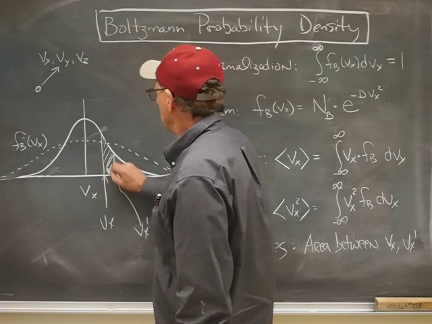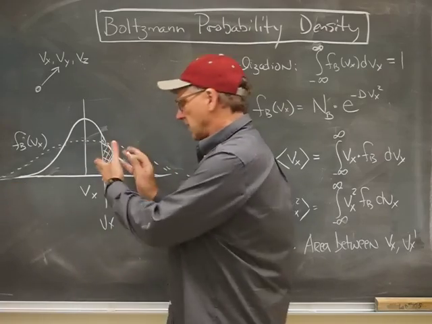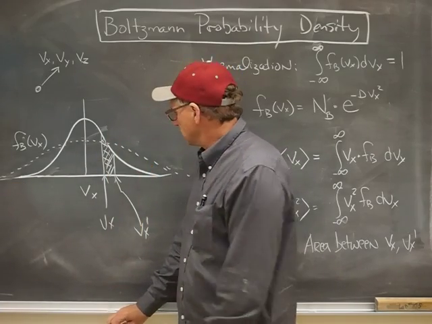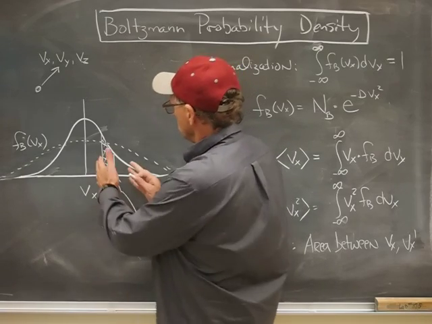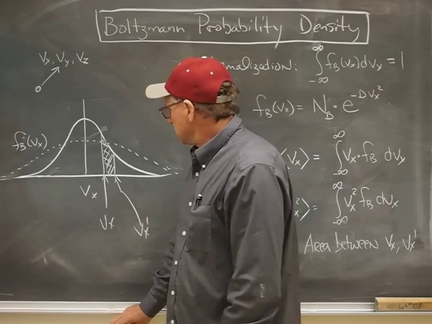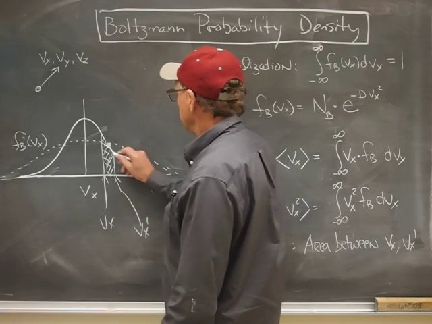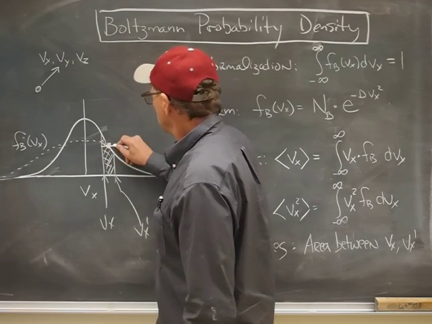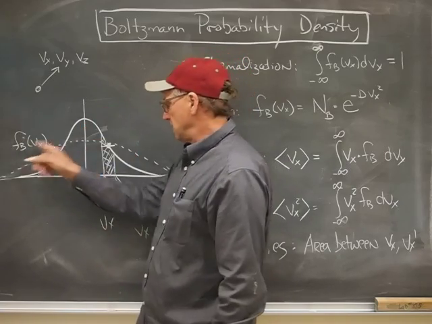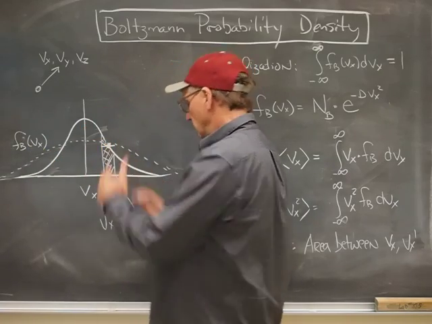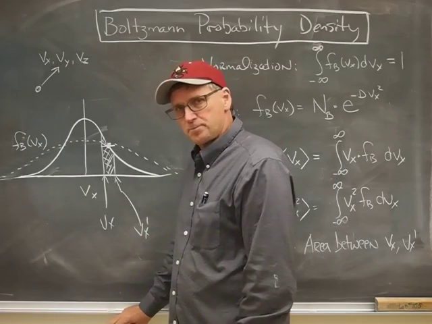Well, it's just given by that area, which, as we've already said, since the total area is one, this has to be a fraction. I can multiply by 100 to get a percentage. And usually this is a little bit difficult to get exactly, but an approximate way of doing it would be go to the midpoint, take the height, and then multiply it by the width. So the height, which is fv at that particular point, times the width, which would be the interval that you're interested in. That's going to be about equal to that probability.